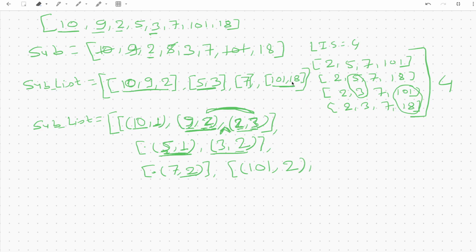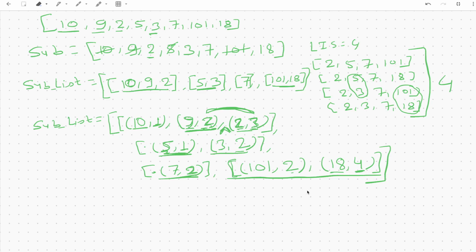Okay, now the next number is 18. 18 will replace the 101. If it is replacing, it's good. What is the count? We'll again look at the previous one. 18 is satisfying, so 2 is the count. And what is the count earlier in this list? It was 2. 2 plus 2 is 4. And we have reached the last, so our count would be the last value, the last number of the last tuple.